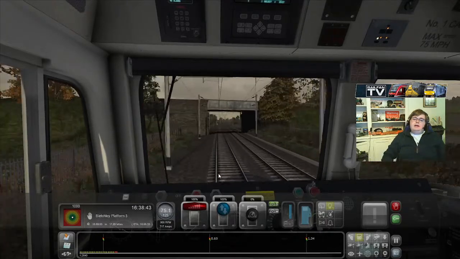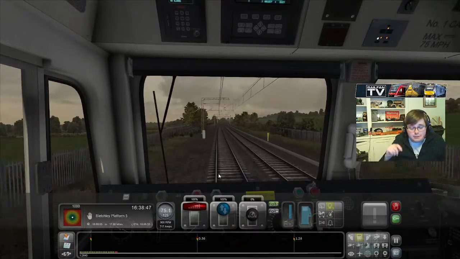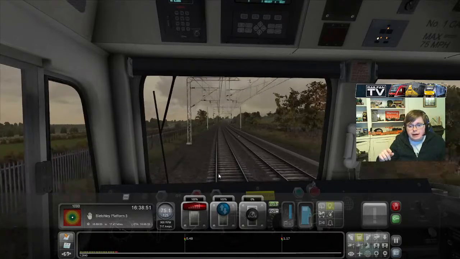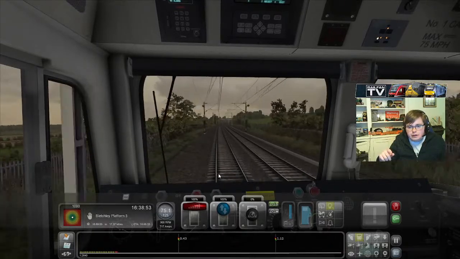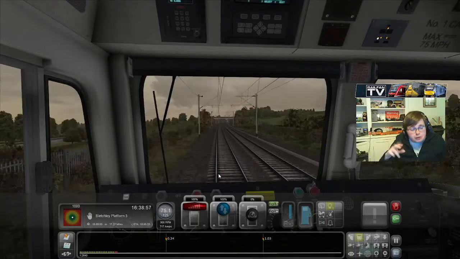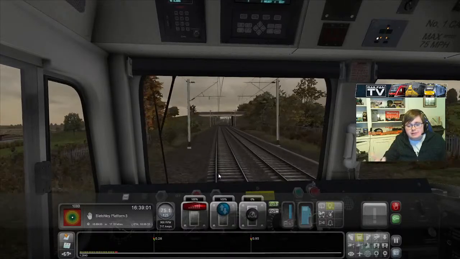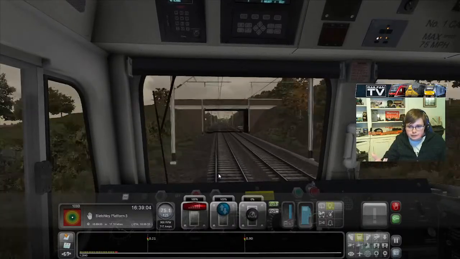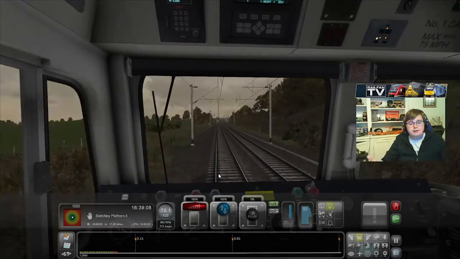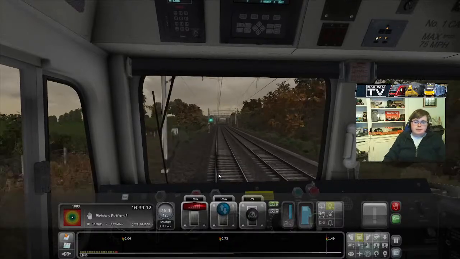Yeah, it is a good price, because if you get Train Simulator Classic at the moment, say if you're missing one or two of the routes, and you just want the extension, at the moment it's $17.99. The extension on its own is $14.99. So for a couple of extra pounds, you could get another route. So I think it's a really good deal at the moment.